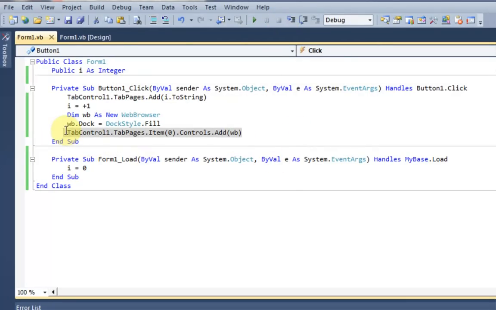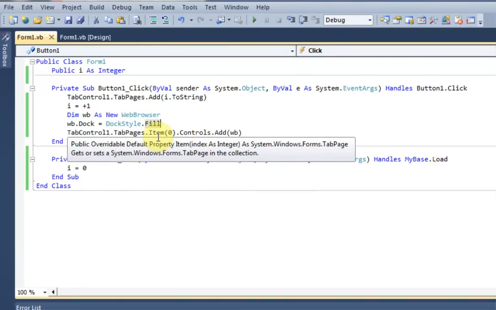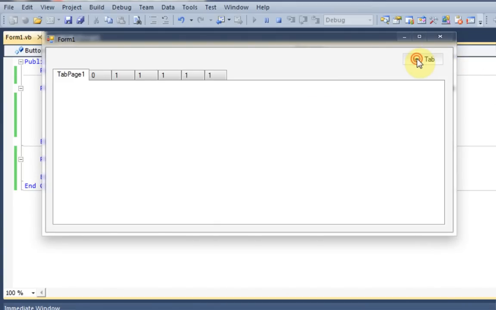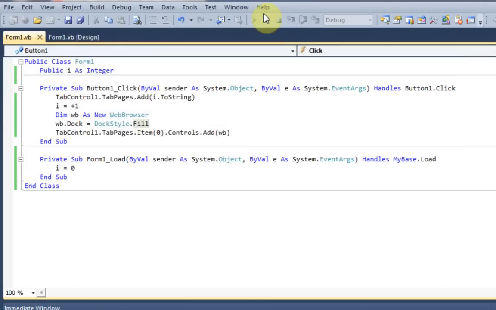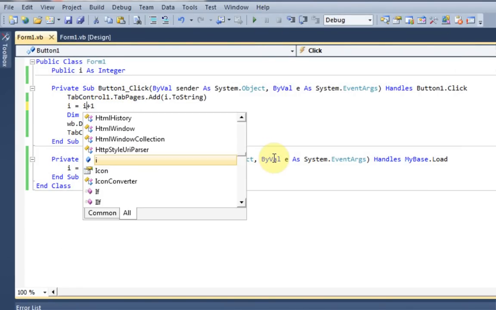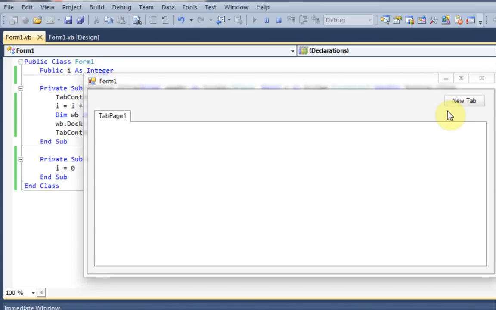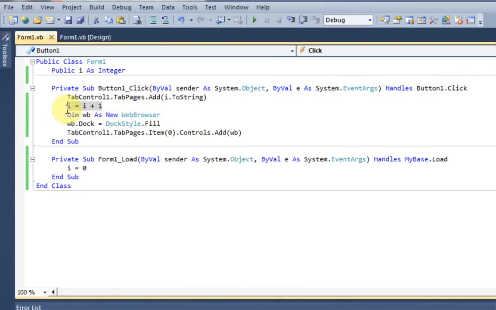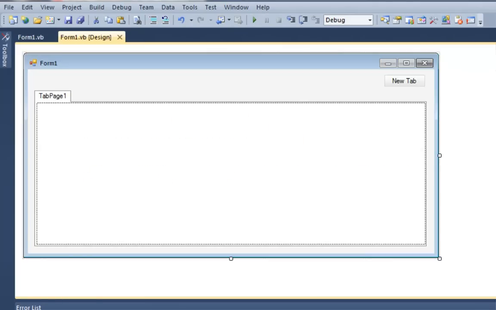So what we want to do is actually use the selected page. So first thing we're going to want to do is, after we actually create the tab, select it so we can add something to the selected page. As we notice, if we keep on clicking new, I doesn't really increase. There we go. I equals I plus 1. I don't know why the equals plus 1 didn't work, but we just switched that over. And now every time a new tab is created, it will name it after I.